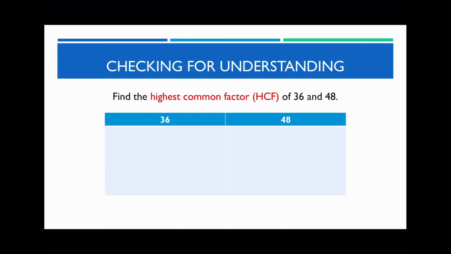So in order to answer this question over here, again, what I'll do is I'm going to list down all the factors of 36 and then list down all the factors of 48. So 1 times 36 is 36. 2 times 18 is also 36. 3 times 12 is also 36. 4 times 9 is equal to 36. 6 times 6 is also equal to 36. Once I've done that, what I'm going to be doing is find all the factors of 48. So 1 and 48, 2 and 24, 3 and 16, 4 times 12, and 6 times 8. So these are all the factors of 48.